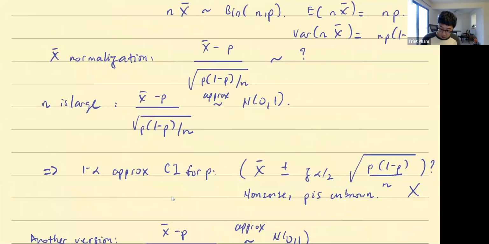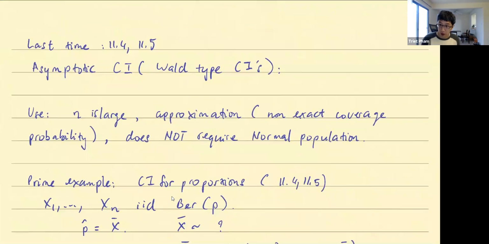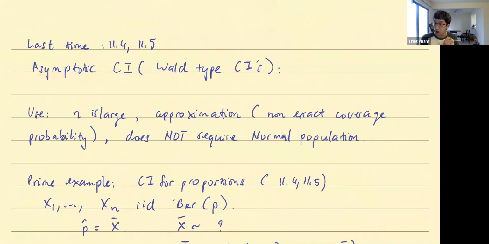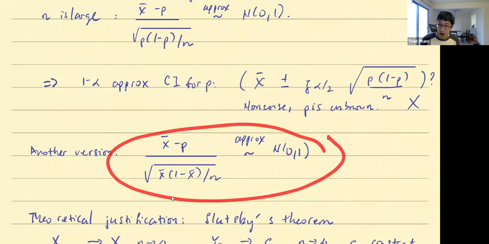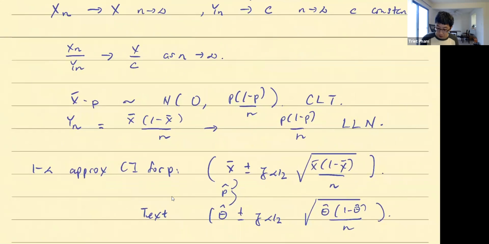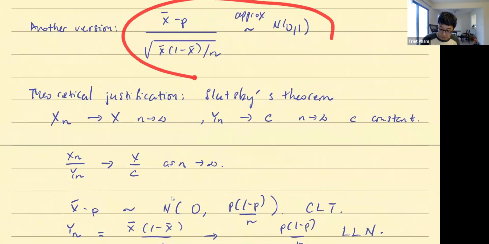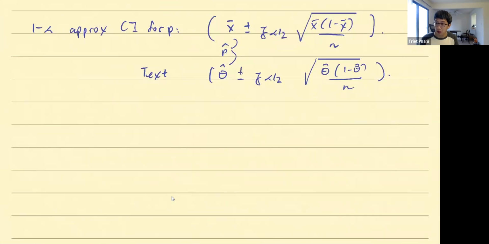So, going back to what we said about the asymptotic confidence interval, the idea is that when n is large, some kind of central limit theorem can be applied. And if you can apply that, then you can have this approximation, for example. Then you can build your confidence interval by pivoting around this for your target. So let me state more formally what the scheme is for the asymptotic confidence interval.